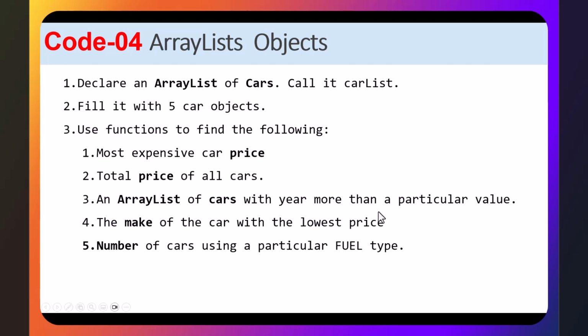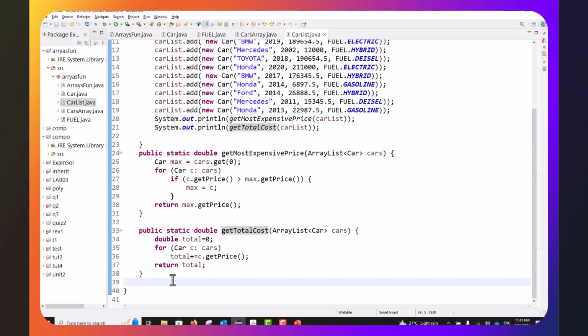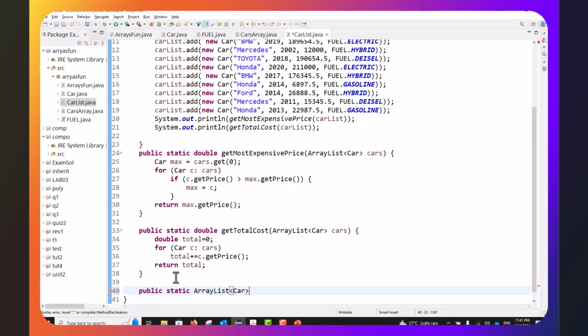Let's see this. So remember, you need to return an array list of cars. So my method here is going to be public static array list of car. And here get cars list.